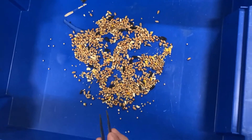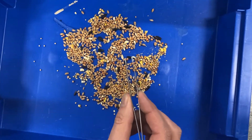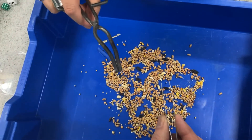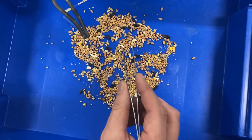Here we have a model to show how different birds have evolved to have different shaped beaks in the Galapagos Islands. We've got representing big beak and little beak. The big beaks should be good at picking up big things and the little beak should be good at picking up little things.